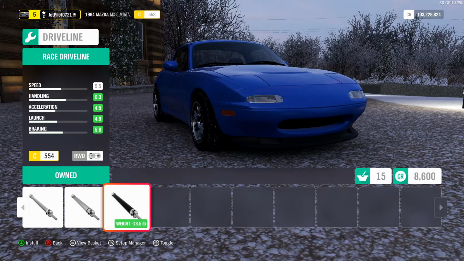Driveline, this is your drive shaft. This is a great way to reduce weight of the car, and I normally try and put the race driveline on as much as I can.